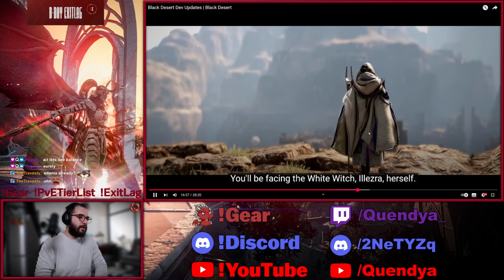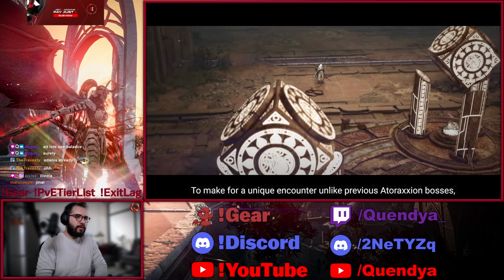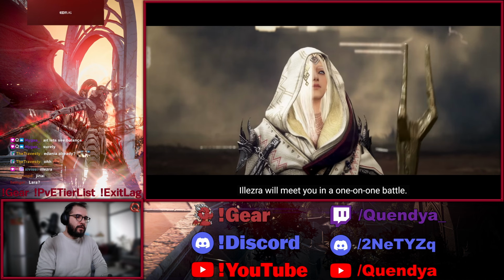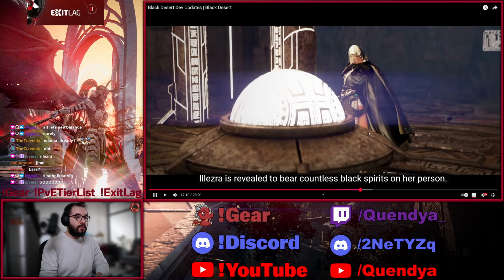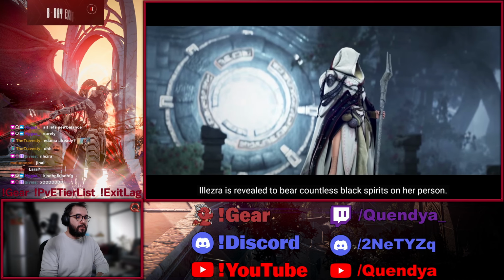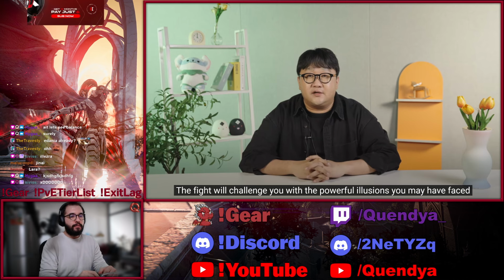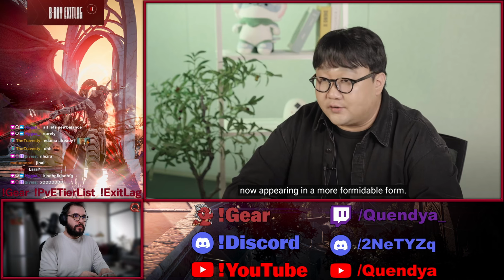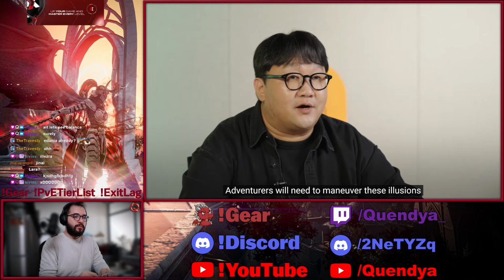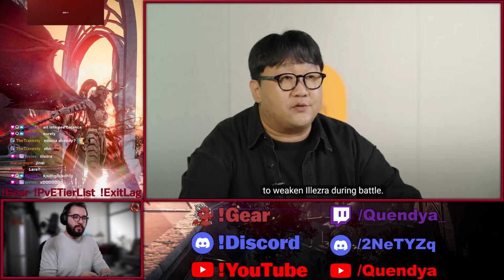White Witch, Elezra herself, to make for a unique encounter unlike previous Atoraxxion bosses. Elezra will meet you in a one-on-one battle. One-on-one battle, not party content. Throughout the story of Black Desert, Elezra is revealed to bear countless black spirits on her person. She will draw from that power to unleash overwhelming assaults. The fight will challenge you with the powerful illusions you may have faced during your class's succession questline. Adventurers will need to maneuver these illusions to destroy powerful objects in the vicinity, to weaken Elezra during battle.